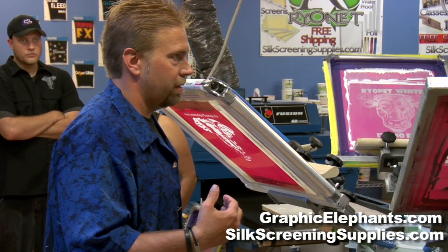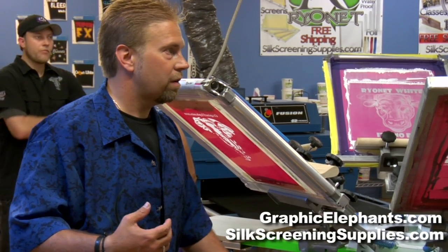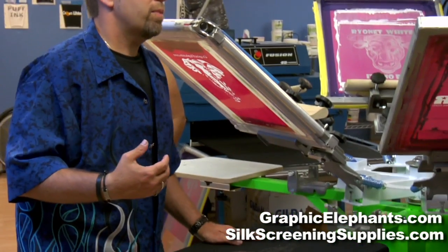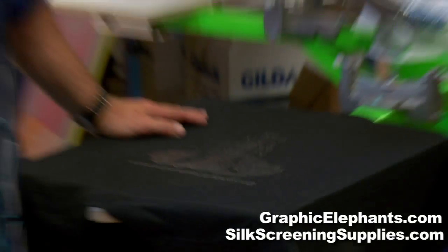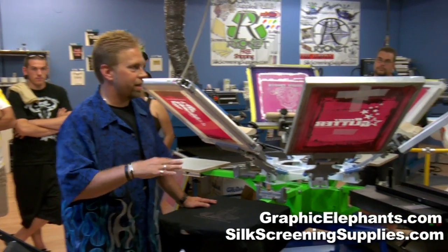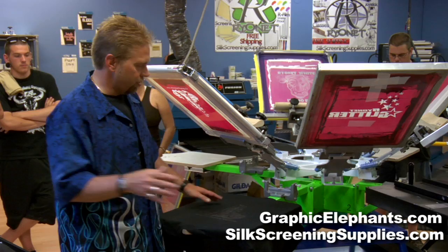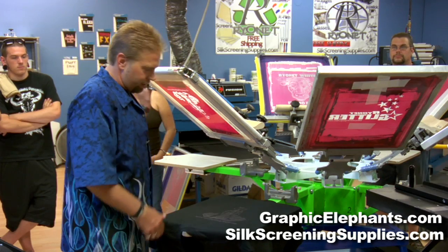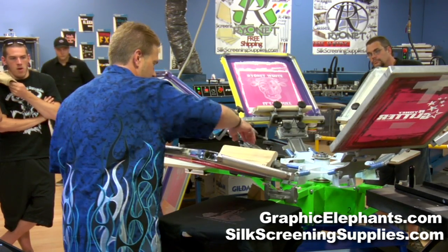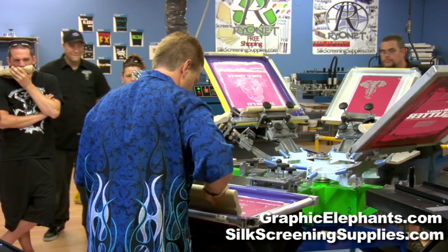Can you colorize it, like gold? The glitter itself? No, the clear. You can, but then as you add pigment and as you add other ink to it, it kind of takes its transparent, shiny gloss nature away from it. So ultimately, we'll put color around it, but we usually won't put it in it. So there you got kind of, I'm going to hit that one more time, just the demo type of situation going on here.